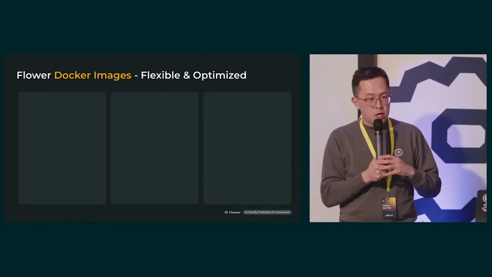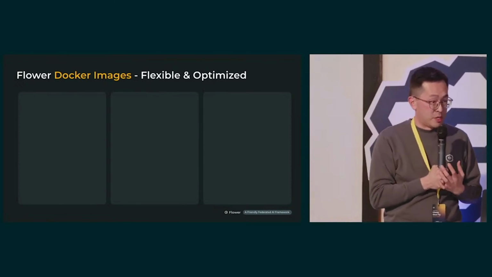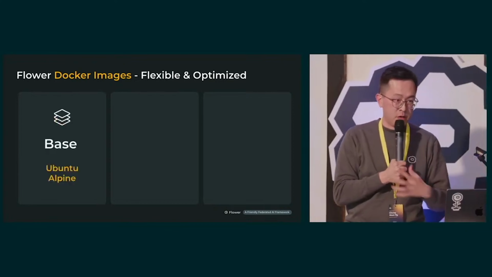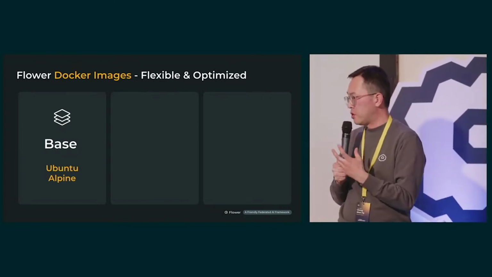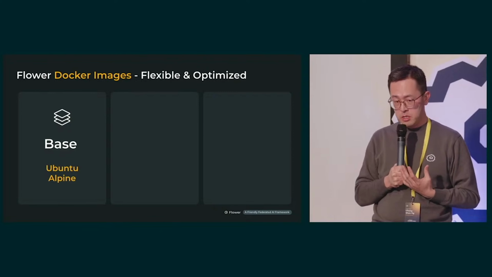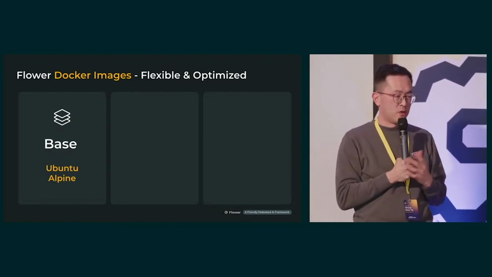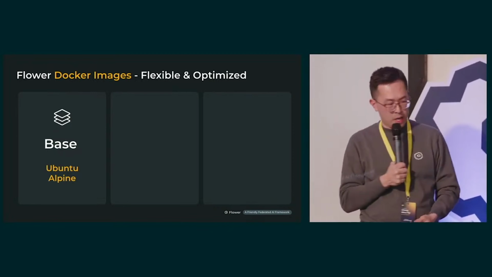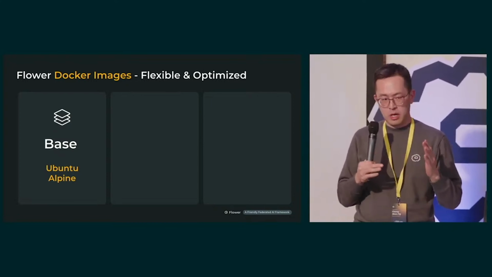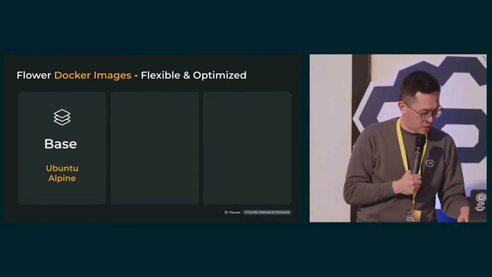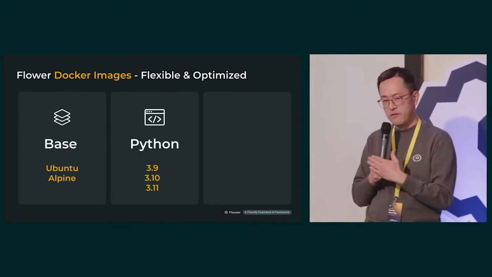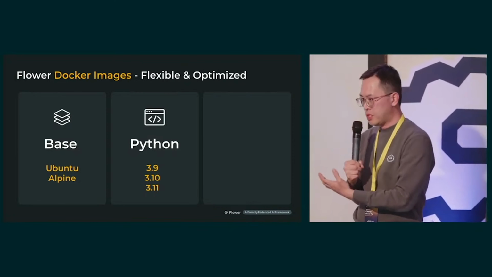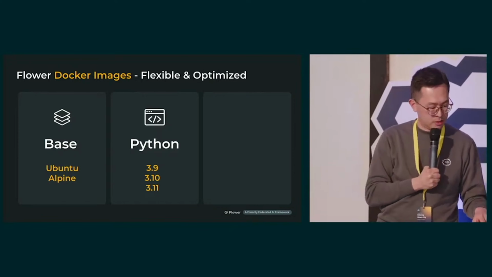With these images, you also have the option of choosing what kind of images you want to build on top of. So there's a lot of flexibility and optimizations built into it. Firstly, we have 2 base images for you to build on. We have the Ubuntu image and the Alpine image. Ubuntu has all the libraries and dependencies installed for you, so you don't have to worry too much about managing what additional dependencies you need to install for your app. And Alpine images, for those who are familiar, are super slim and very minimalistic. In addition to this, we have 3 Python versions at the moment. And of course, depending on your use case and the package that you need, you might choose specific Python versions as well to build your container images.